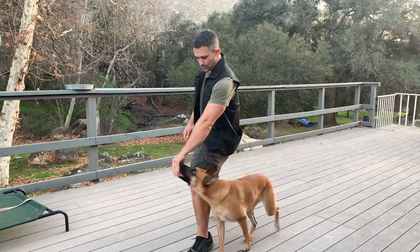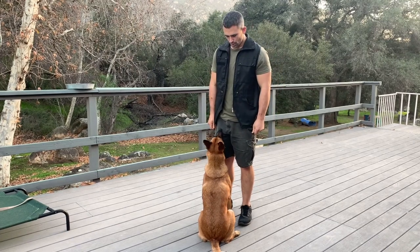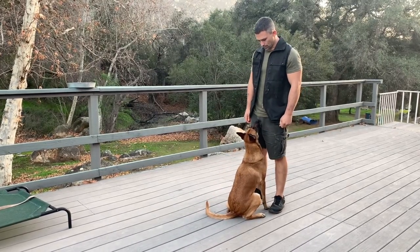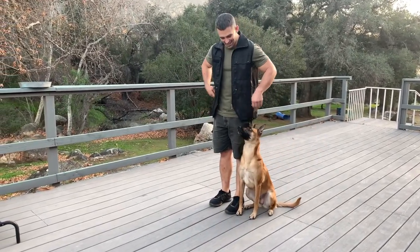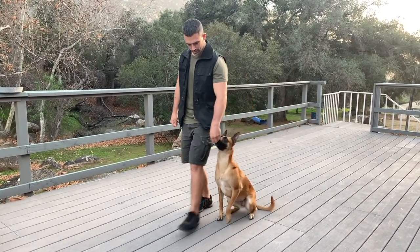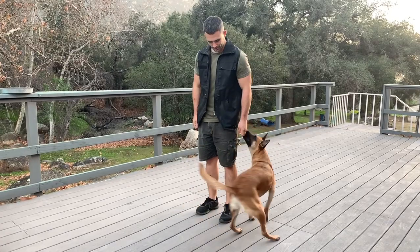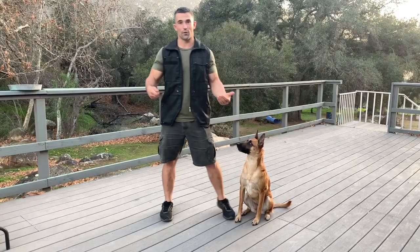Blue — guide her to the front. Yes, reward. A little crooked there — I'll adjust. Normally we want the dog to adjust to us, not us adjust to the dog. Red, then the cue — and you can see she's already starting to get it, even though I just started naming it these different colors. Blue — yes. Red — and there we go. Now she knows the flip finish off of the word 'red.' That's the process you have to use: say the word, show them the cue.